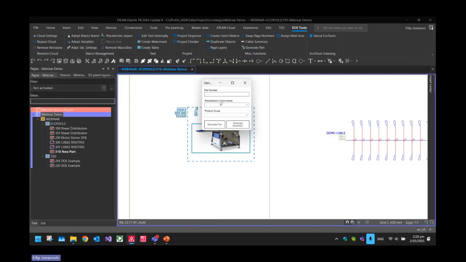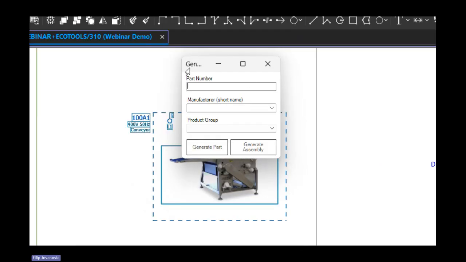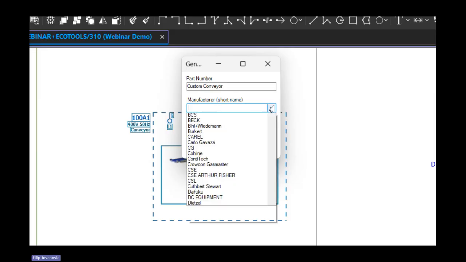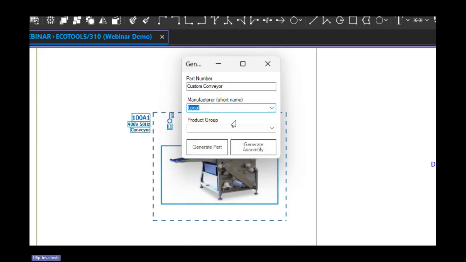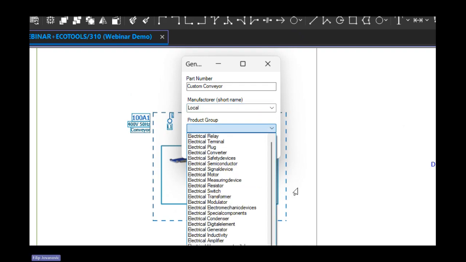Let's just zoom in so we have a good look. Here we can choose the part number. So let's just go custom conveyor. You'll pick a manufacturer. It can be your own company, or I'll just do local if you want something more generic. Pick a product group.